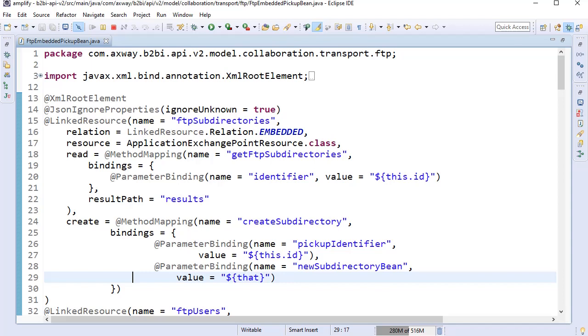So we decided that an option would be to link the resources in a declarative way using annotations. So we implemented a linked resource annotation that is supposed to be used on compound resources.